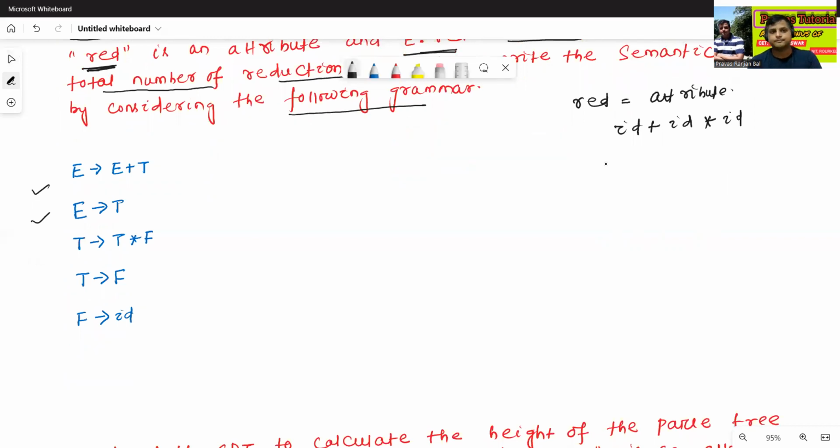See, the first step of SDT is to construct the parse tree. So we'll construct the parse tree for the input string.